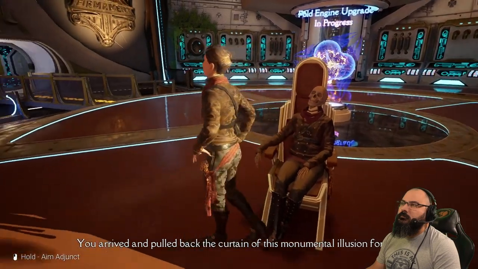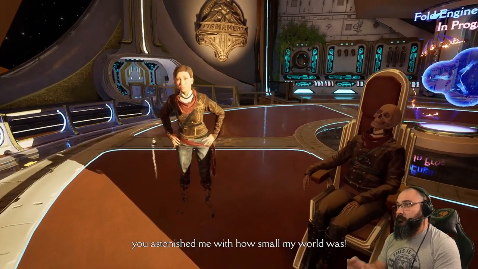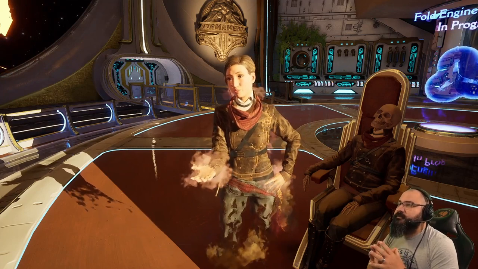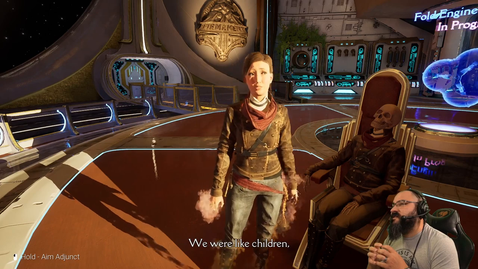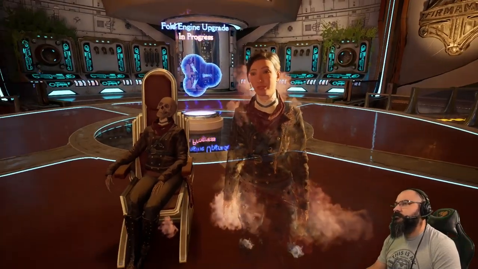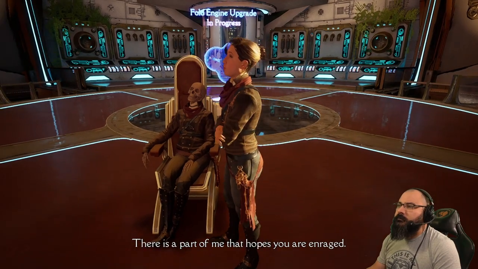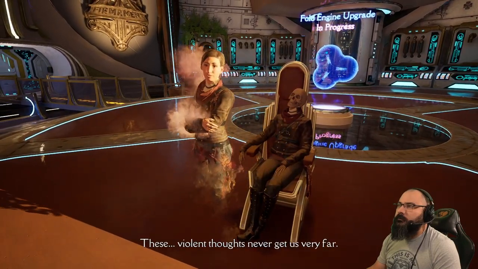You arrived and pulled back the curtain of this monumental illusion for me. Now, I thought I knew so much, but you astonished me with how small my world was. And as you held my awe, my veneration in your hand, you closed your fist around us. We were like children, and you tore our small world apart. I have thought of this moment often as I waited. I wish I was alive not to see your face. There is a part of me that hopes you are enraged. Oh, it's not reasonable, I know. These violent thoughts never get us very far.